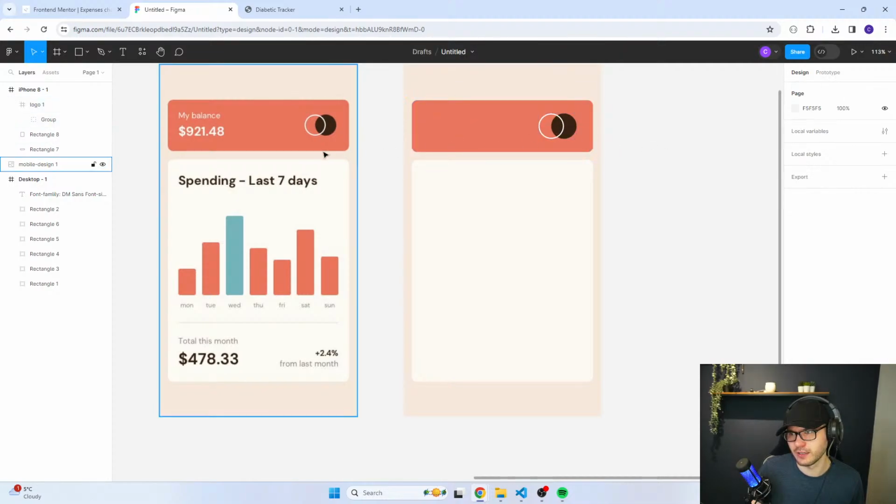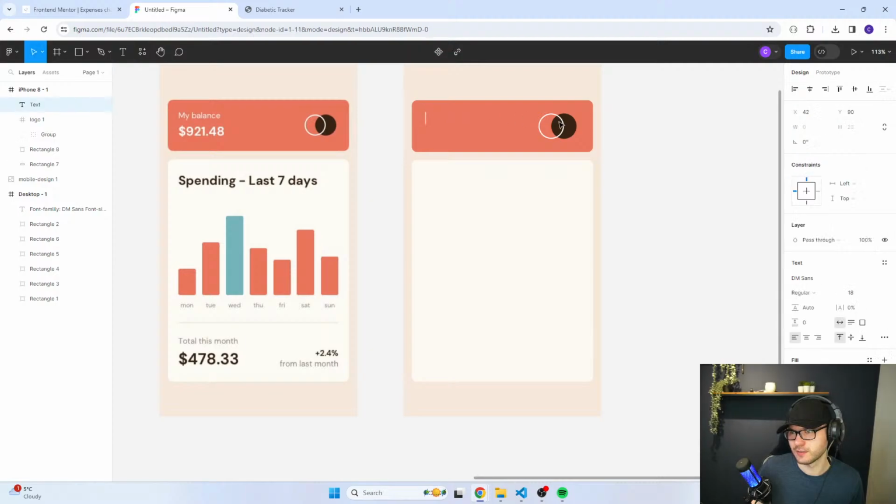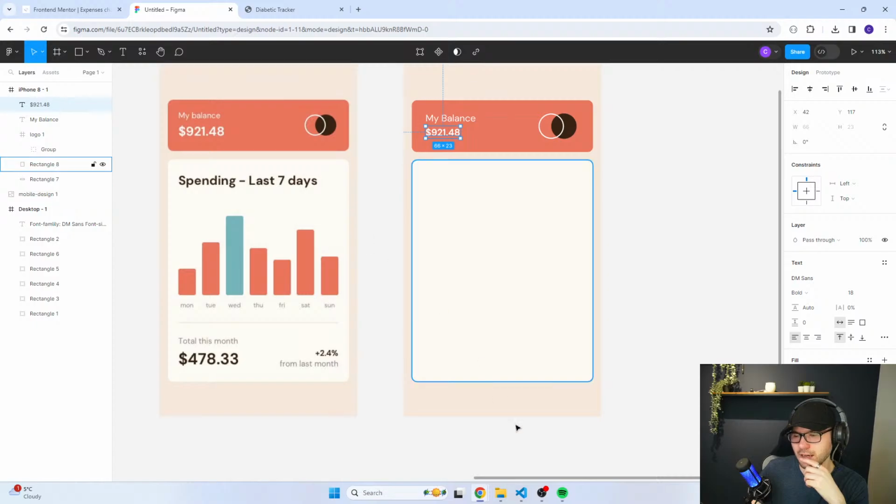I can just go there and we can add some text. My balance. Bring that down, make it bold. We're using, whoops, dollars. $921.48. Again, this would be really nice to make that total dynamic. Maybe we can't actually.